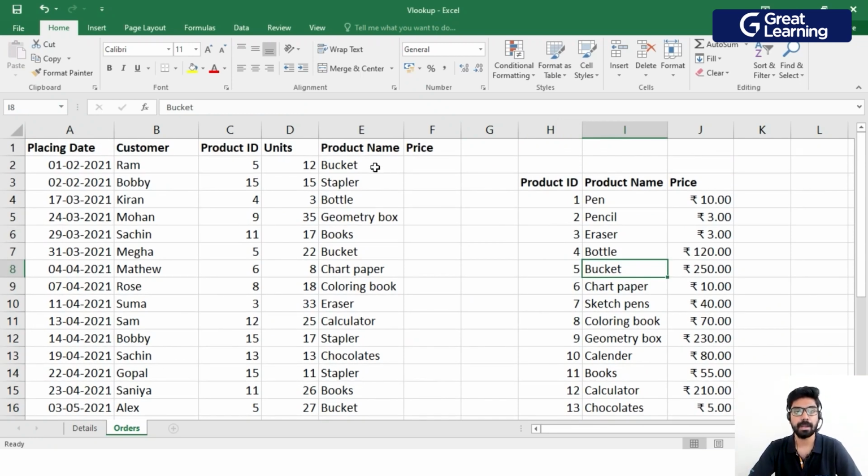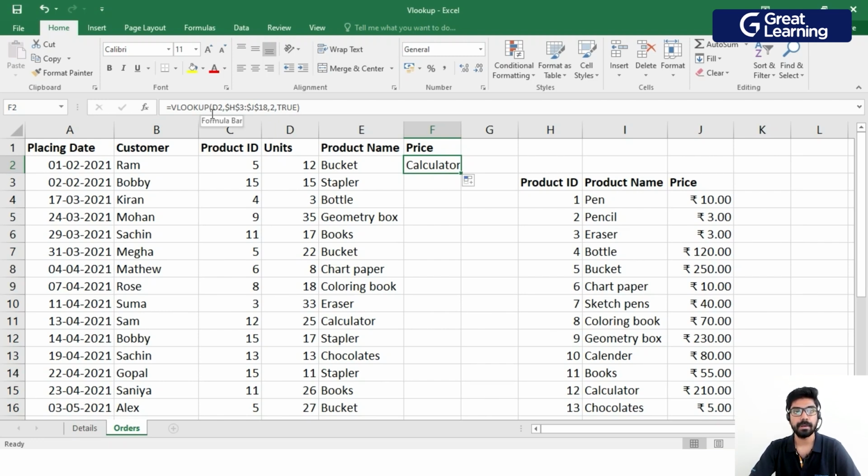Now what if I'm trying to copy it to the right side? See, it's showing calculator. So why is it showing calculator when I'm copying it where I should be getting price here? Let me check for that. So in this cell, the formula here is the value which they're looking for is D2. The column in which they're looking for is 2. So in 2, you'll only be getting the product name. That is one thing to be changed.